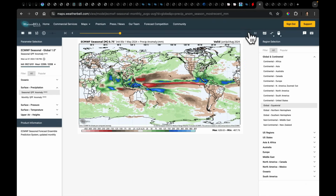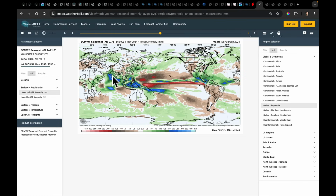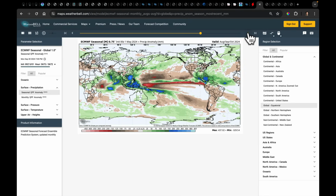What about June, July, August? Looks pretty stormy throughout China. Still drier in this area, according to the model. Very wet throughout Indonesia. Looks like once the monsoon gets going, it's going to be quite wet. This could hit cotton pretty hard right in this area. They grow a lot of cotton here. That's June, July, August. And might as well just step it out again and look at August, September, October.